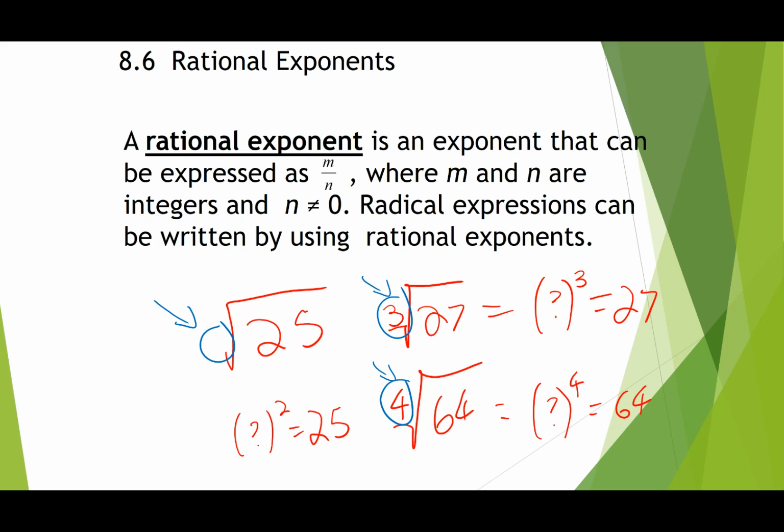Well, first answer is that the index number is there, and that index number is 2. It's not 1. Typically, we see a lot of invisible 1s in math, but here we have an invisible 2. The reason it's 2 is because, like these are looking for what cubed and what's to the fourth power, this one's looking for what goes to the second power. So that's why it's a 2. And the reason we don't write it very often is because we use it more often than anything else. So we typically talk about square roots a lot. And because of that, we get kind of lazy as math people, and we don't want to have to write that 2 as an index number all the time if we're going to be encountering it so much. We'll just say, when I don't write it there, just assume it's a 2. So that's kind of the laziness behind it.